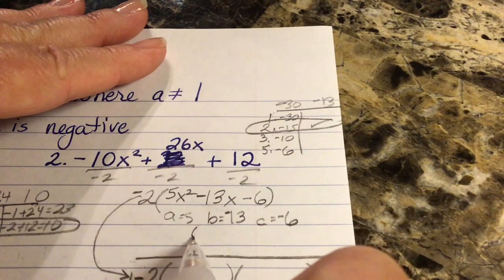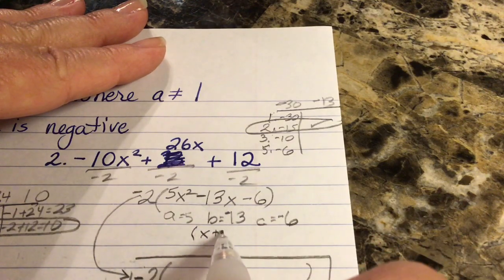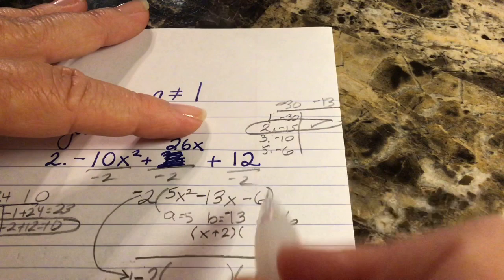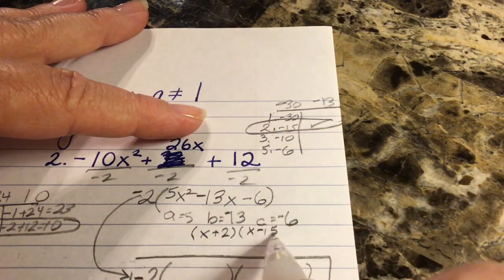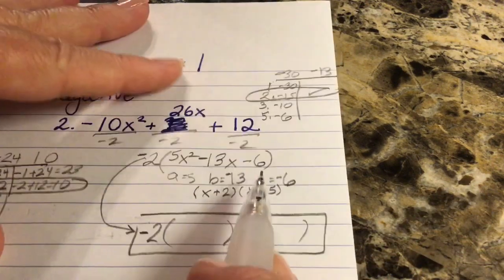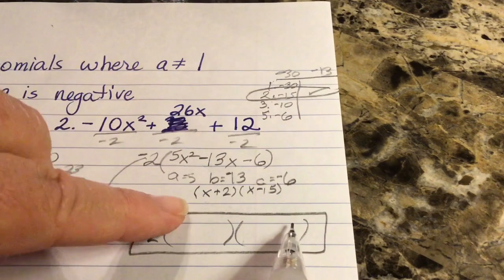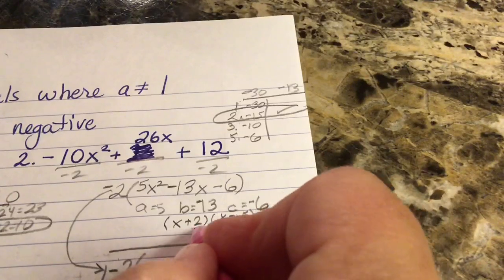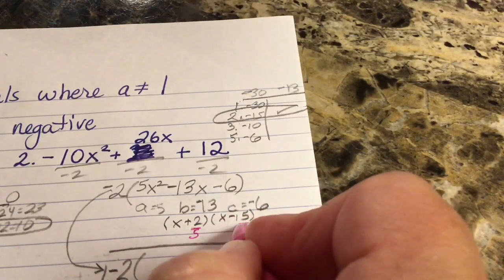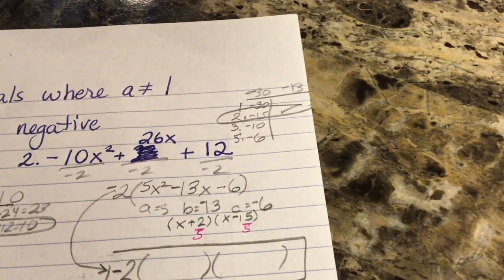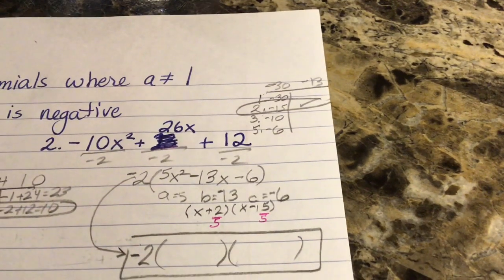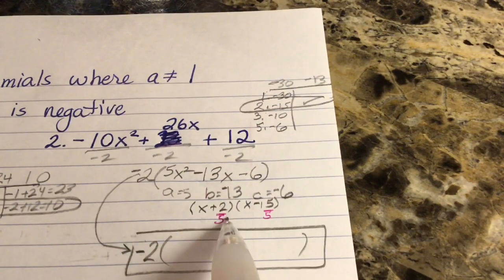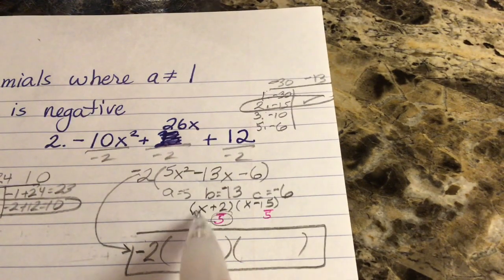Okay, so that means I'm going to have x plus 2 and x minus 15. Now, why didn't I go ahead and put that where my answer is? Because a is not 1. Now I have to place a 5 under both factors that I've just placed there. Reduce, which my first one will not reduce, so I can go ahead and do bottoms up. So 5x plus 2.